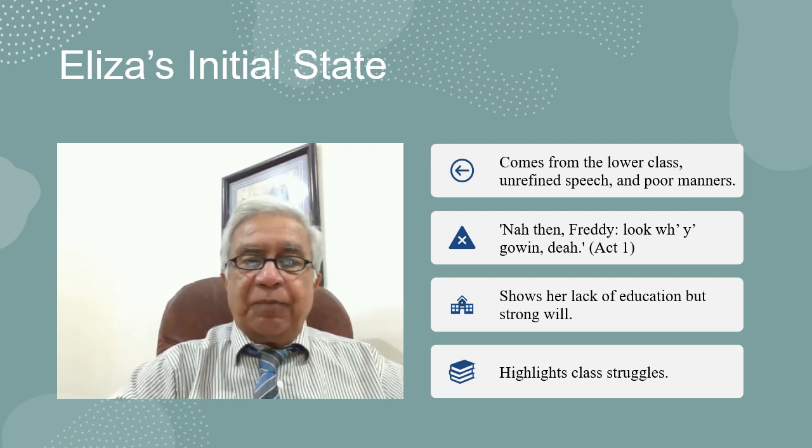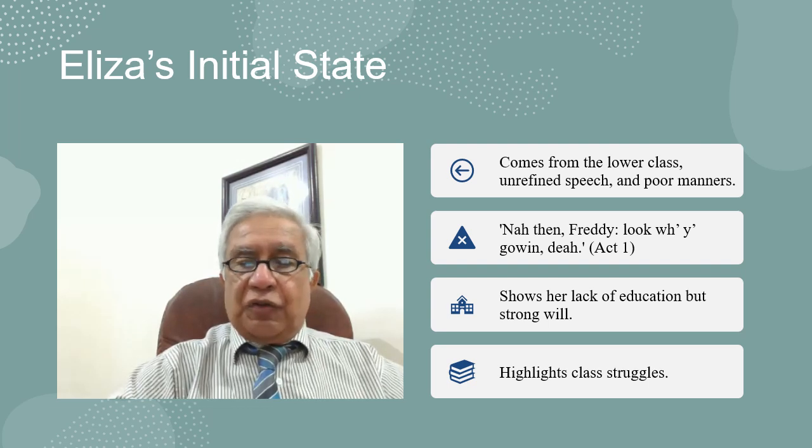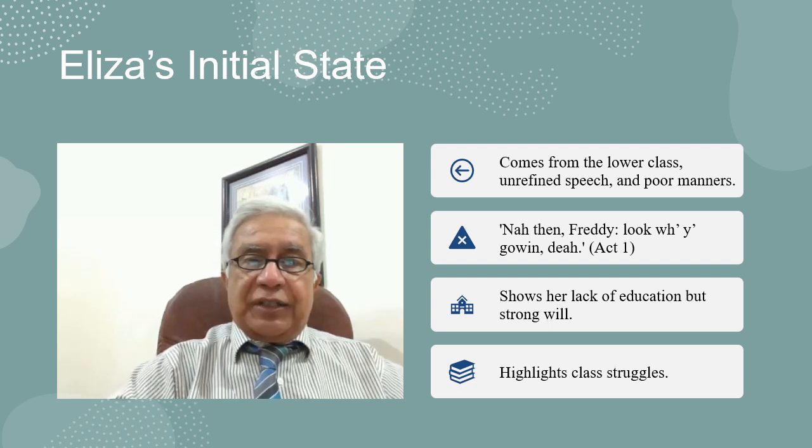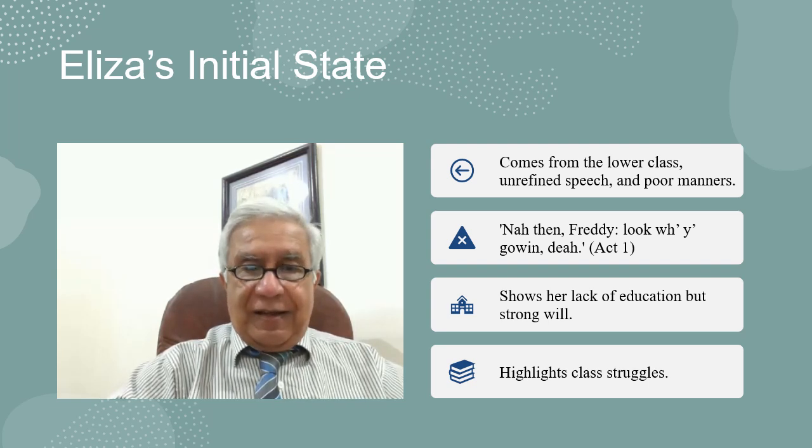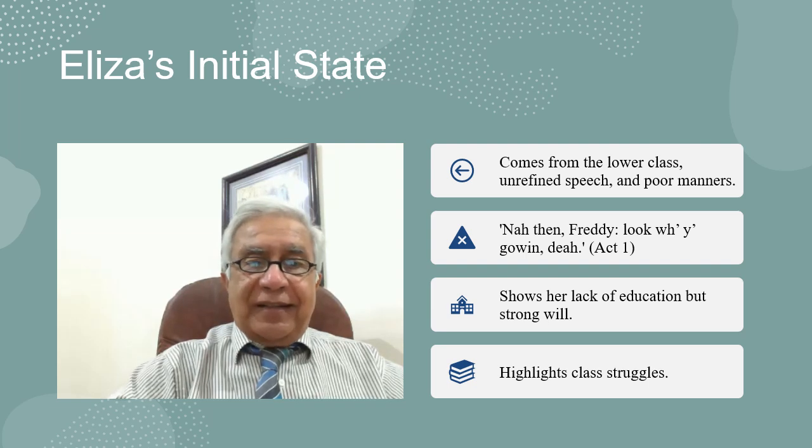That goes to show that her education is not there. She does not have the good pronunciation that educated people might speak, but she has a strong desire to leave her class and to become an important or ladylike person. This goes to show that she is a struggling young woman, and she wants the struggle to continue till the change comes in her life. So Eliza's character is like the character of so many girls in our 21st century life also, that women are trying to get education, trying to change their life and identity, and trying to become independent.